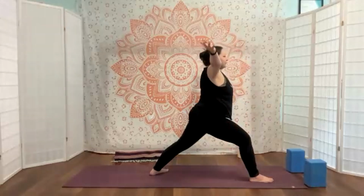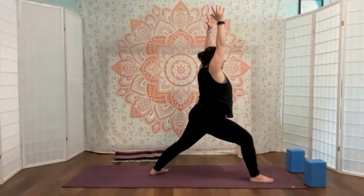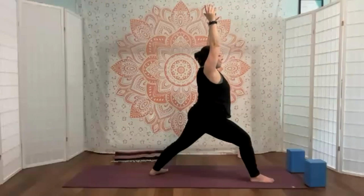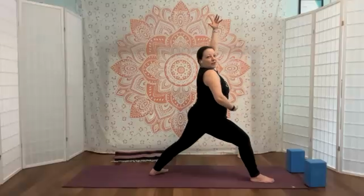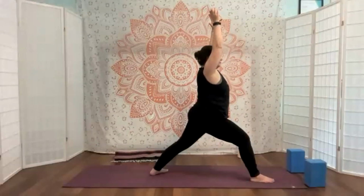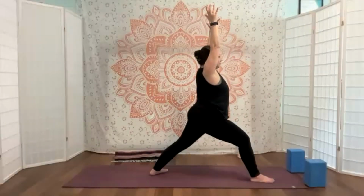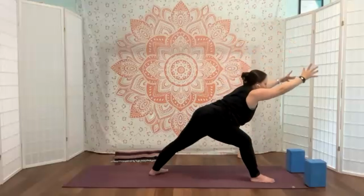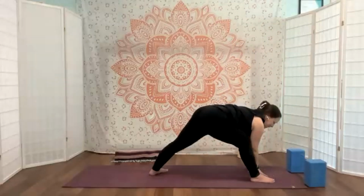We'll rise, warrior one. Front hip will come back just a little bit no matter where you're at. Strong through that back heel, back leg. Strong, zipped up through that front line. And when you're ready, good. Strong through the back leg, good. Strong through the spine. We're gonna come forward, hands on the inside of that foot.